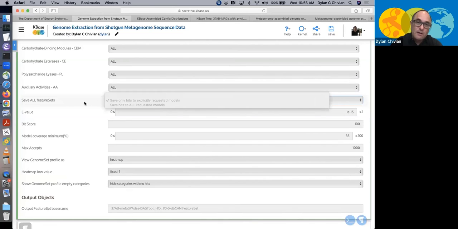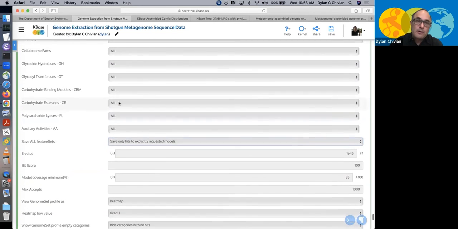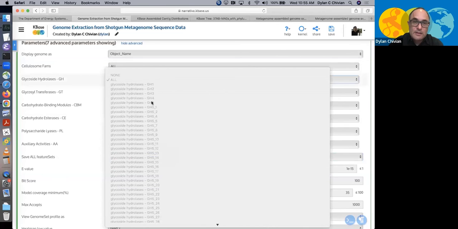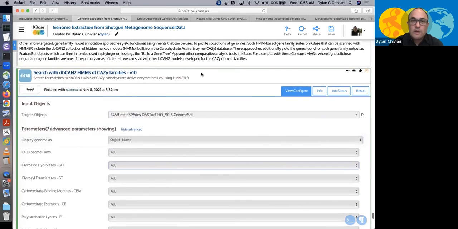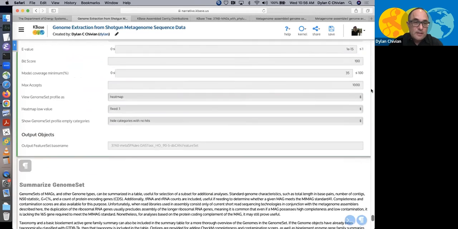You can save it for all models, but then you wind up with a ton of feature sets, one per gene family. So in this case, we could save only hits to explicitly requested models, like GH4 for example. That would produce a feature set that we could then use in subsequent analysis. Again, I don't have time to go into that today.